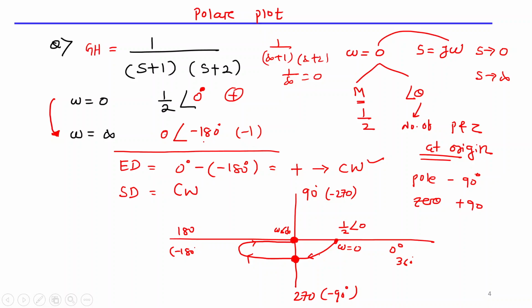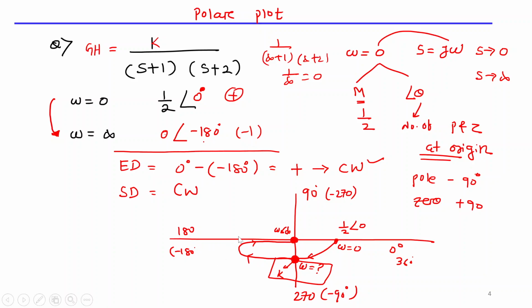But when you are varying your omega, you are crossing this imaginary axis at this point. So some people can ask you, what is the value of omega at this point? If you find the omega at this point, then what is the value of system gain k at this point? Suppose in this question I add a k value, then what is the value of system gain at this particular omega? These are the questions you can encounter in real life.